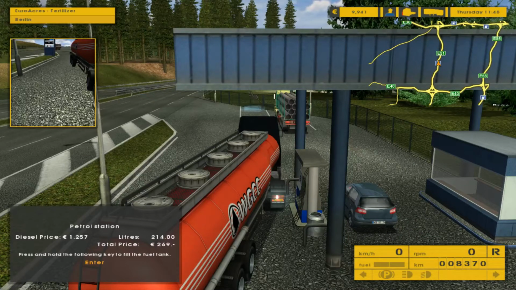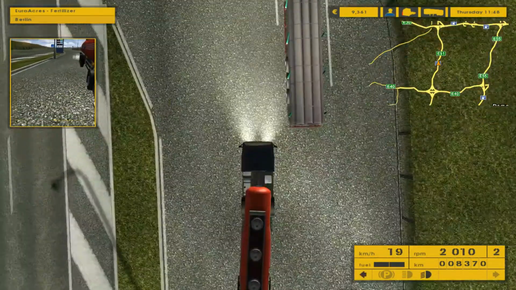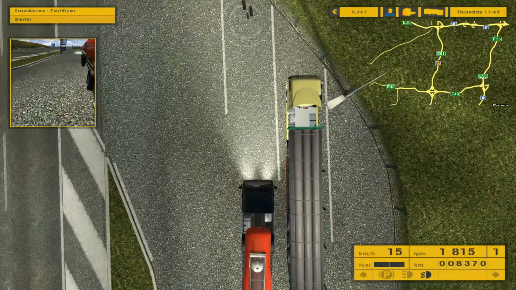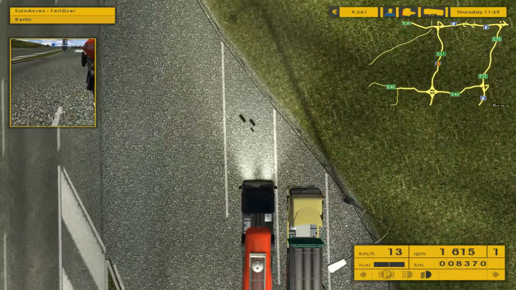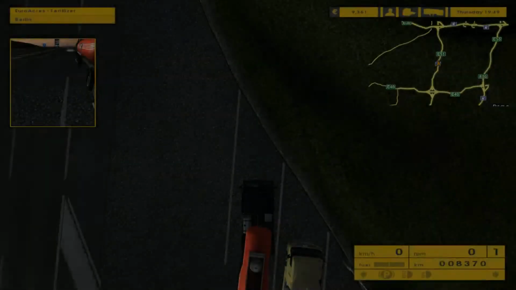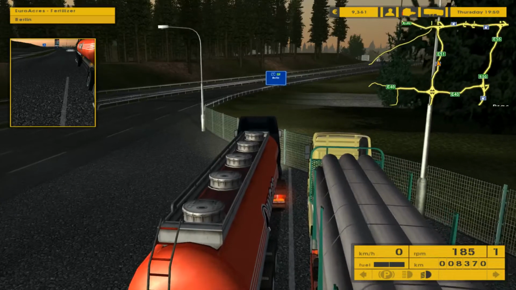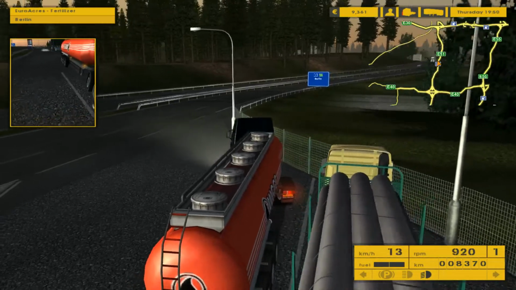Those backup beeps, kind of annoying. Just saying, with the engine off, like, I'm not gonna back up if the engine's off. That's a little silly. Don't want to hit. Go to sleep. I do like night driving too. It's better, I find. Turn the wheels. Make sure you get out.